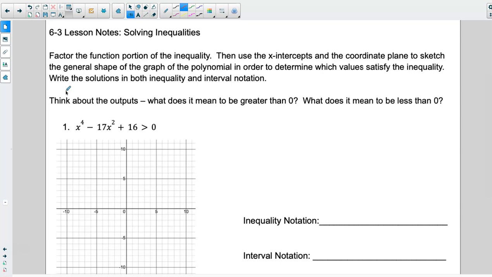And we kind of did this yesterday. We had some nice x-intercepts, and then we graphed it, or we had a graph in front of us, and then we compared it to 0, and we saw where it was above 0 or below 0. And today, you get a function, and you have to factor it. You have to make it as the graph. So, how do I factor this? Just start with that. How do I factor that?